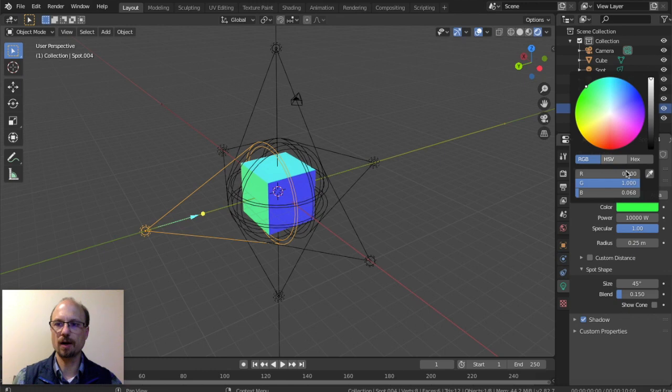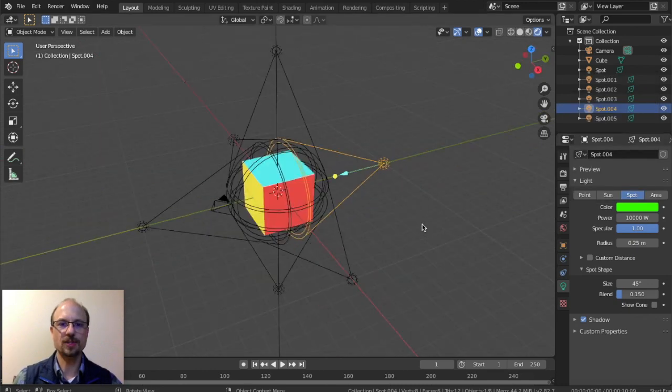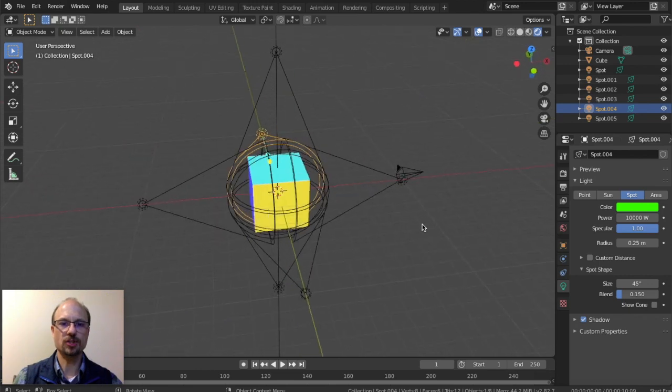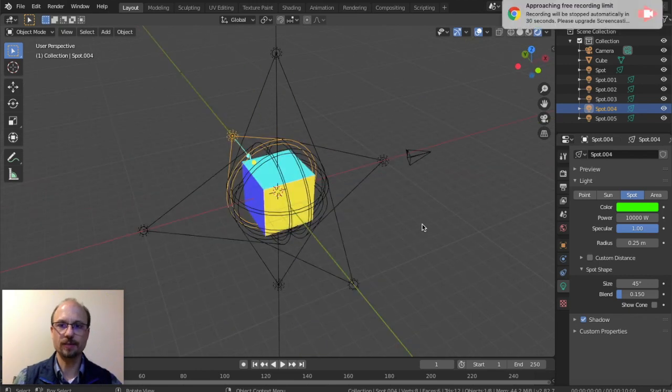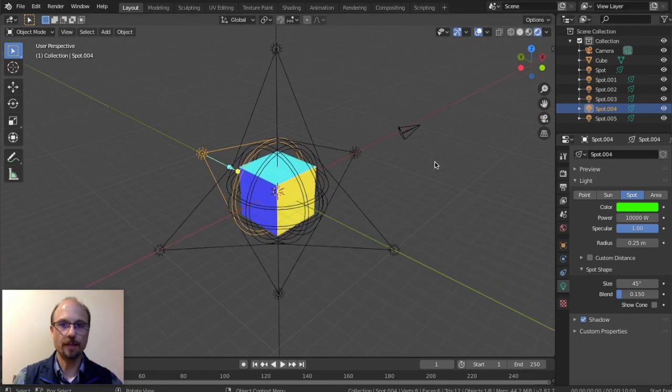Again, making sure that our lamp is exactly 10,000 watts so that we can see them. Now, you'll notice that we have a Rubik's Cube where each side is lit with a different color. And that's exactly what yours should look like. Again, it doesn't matter if your colors are slightly different, but the idea should be the same. And I will be checking to make sure that the power is exactly 10,000 watts. So make sure that's correct.